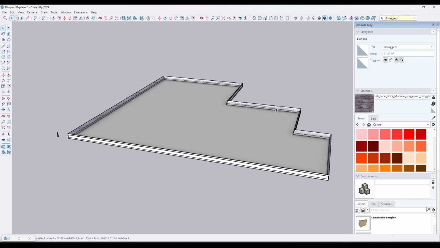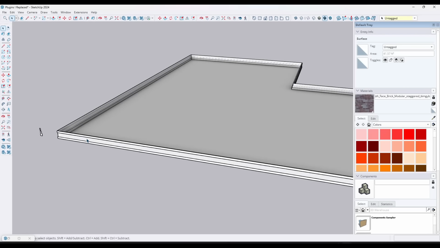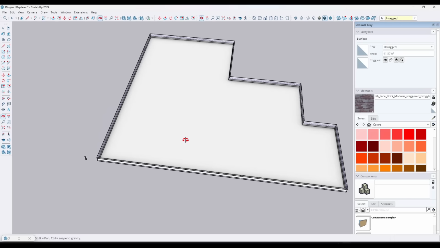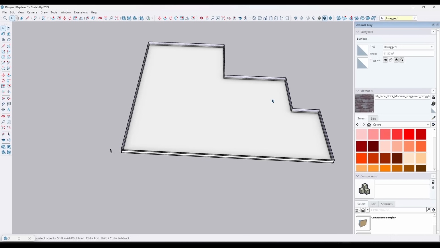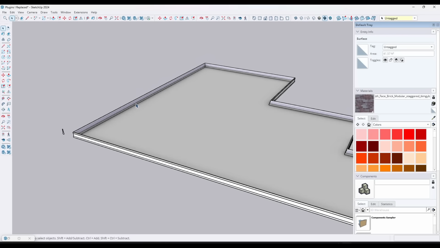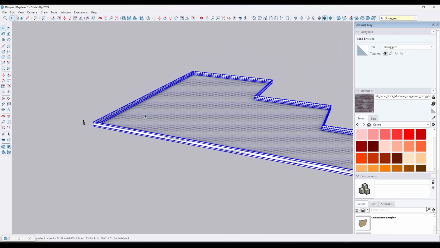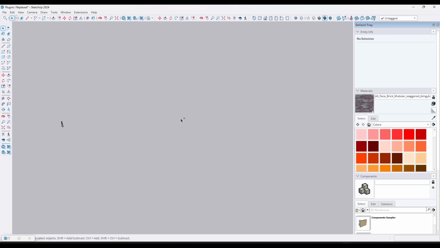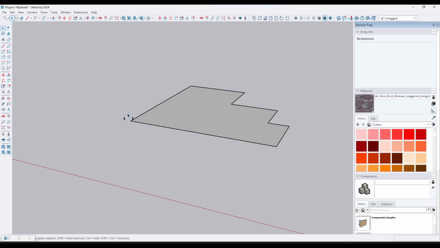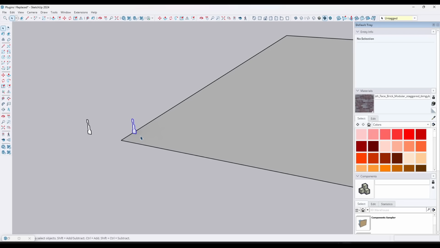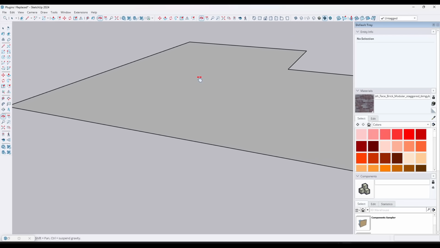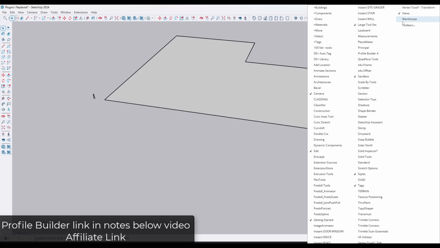However, there's a few issues with this. So the first is this generated this not in a group, right? Second, if I have to make any changes to this room, I can't really do that. And then third, if I want to change the profile, I have to come in here and I have to try to delete everything, which if you didn't have everything grouped can be really frustrating. So instead, the tool that I like to use for profiles like this is called Profile Builder. We've talked about it on the channel before.